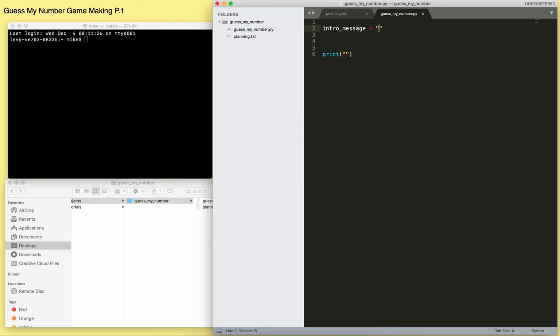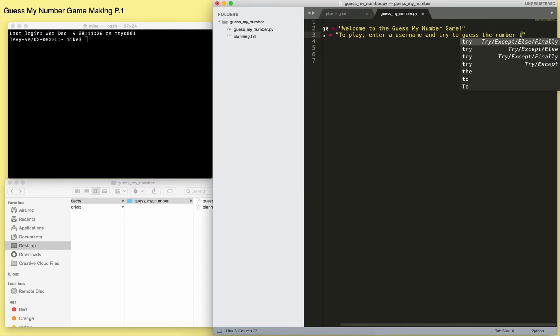and I could say welcome to the Guess My Number game. So this is an intro message, and I can have a variable called instructions, which will store my instructions. This could be: to play, enter a username, and try to guess the number that the computer picks.